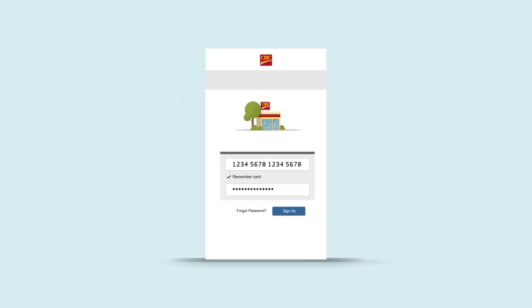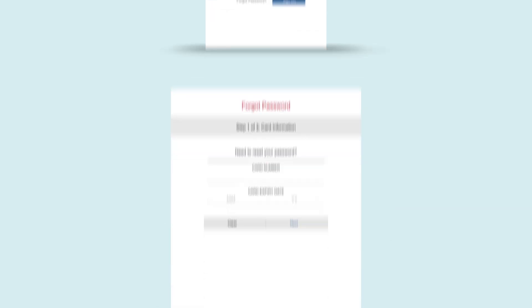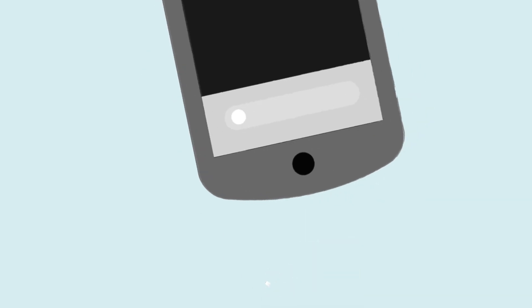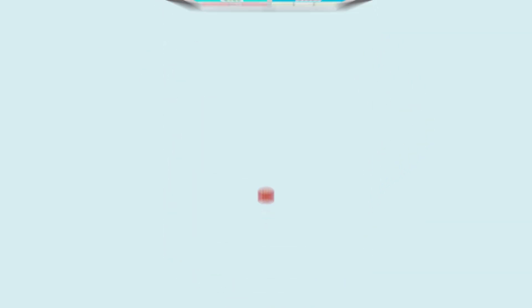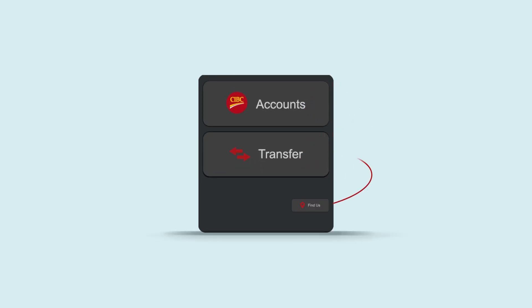Then create a password. And thanks to one-time registration, you're ready to bank from your mobile or desktop device. If you ever need it, select forgot your password and follow the steps for a reset. If your device supports fingerprint sign-on, you can use that to sign on. And the mobile banking app even works on your Apple Watch.